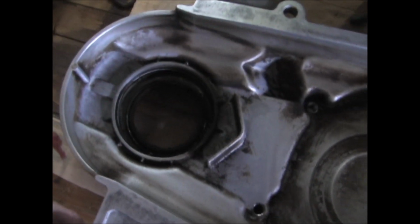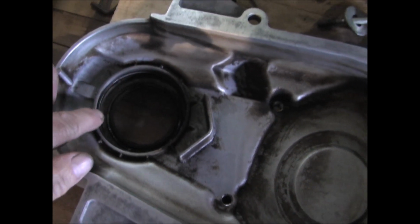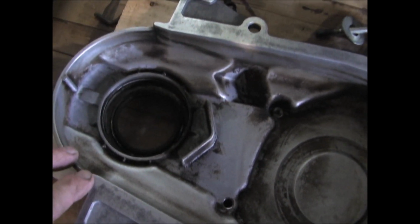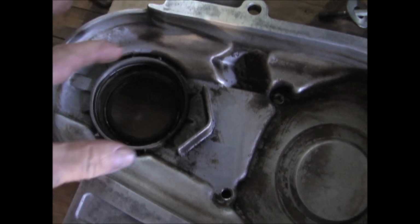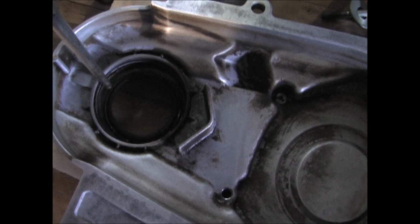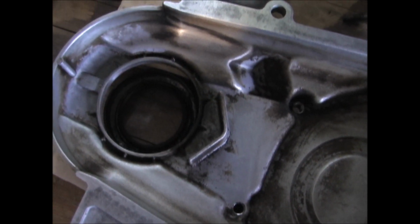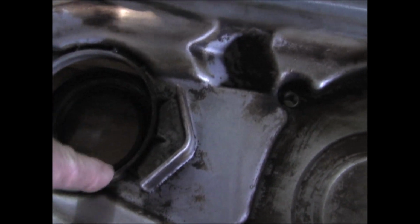On the timing cover, there's the crankshaft seal that has to be removed. You can knock that out from the back side. There is a special tool, or you can use a pipe that fits this, or a punch or screwdriver, and knock that out. Careful so you don't damage any of this surface.